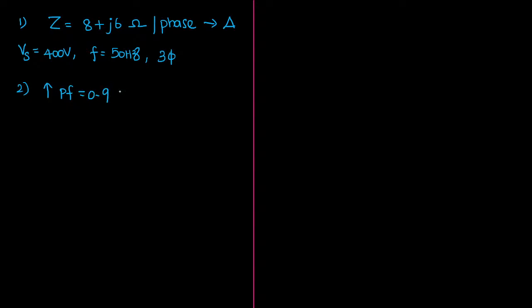How they are doing this? In order to improve this power factor, they are bringing a capacitor bank. They told these things, right? They are bringing a capacitor bank, and this capacitor bank is going to be connected with our system. If the input power factor is to be improved to 0.9 by connecting a bank of star connected capacitors. So this capacitor bank is connected in star connection.